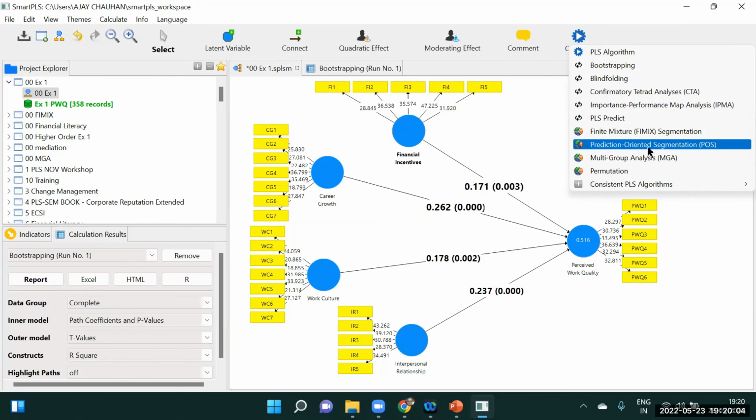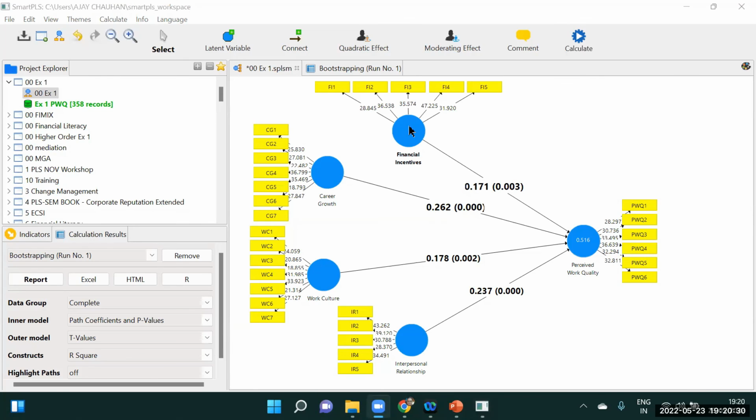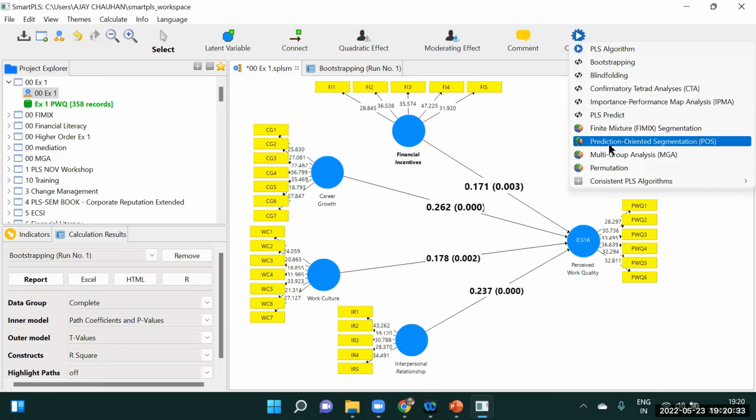So this is the prediction-oriented segmentation. This is one of the methods provided by the PLS, by which you can find out the observations where the F square is very low. If you remove those observations, in the rest of the observations, you are getting the high value of F square. So that's very easy, believe me. Whenever I will teach you this POS, I will also tell you how we can find out the outliers where, if we remove these outliers, the model will be improved. You can improve the model, but that is a separate different topic. So I'm not covering this POS today. Let me continue this topic.